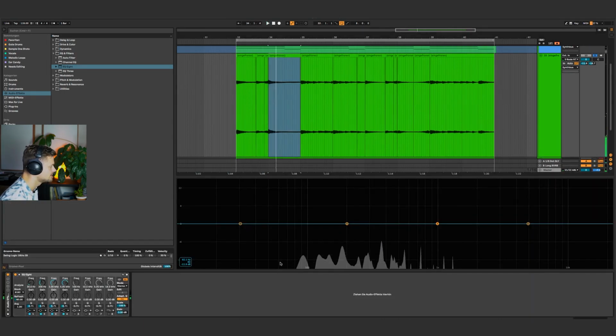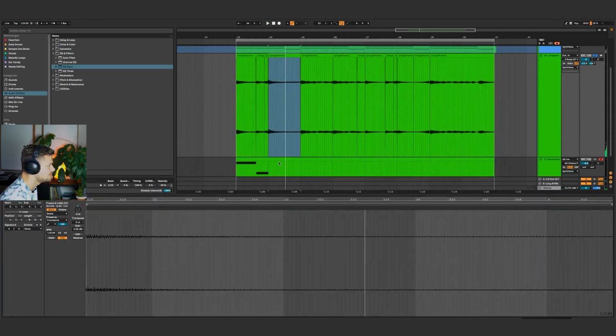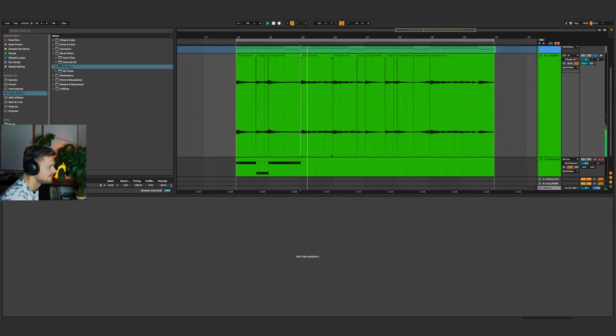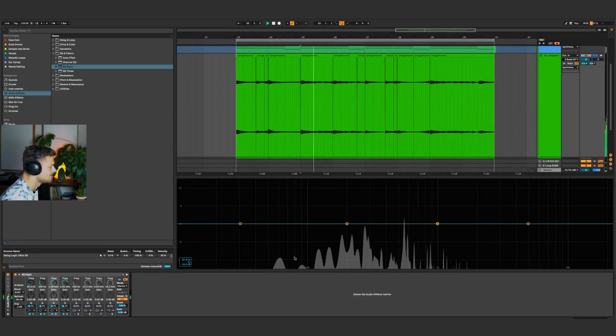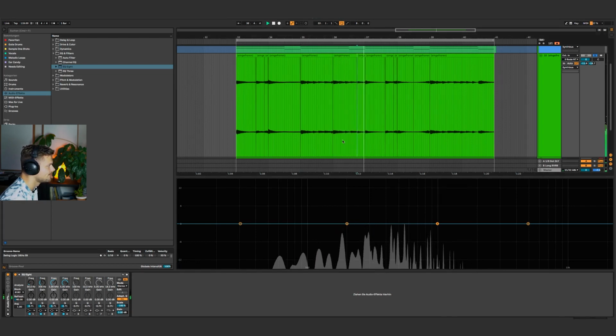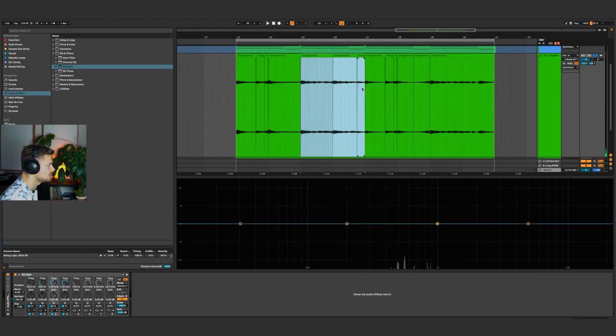We have some little note here, which is also a B. So we go back to B. And we can just drag and drop this all the way along. So this whole section is also B.